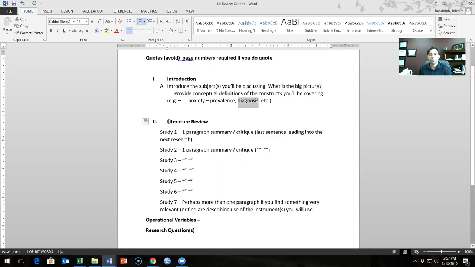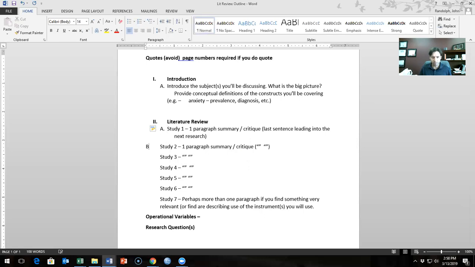Then you go into your literature review, and here come your 8 to 12 valid primary sources. One thing you can do, as you're trying to decide how to do this, is read your article and then write a paragraph in summary. You'll summarize what they did in the study you're looking at, and then critique it. How does it relate to what you're studying? And then that last sentence should lead you into the next research you're looking at. So here's research number 2. Then do the same thing. You give a summary of what they did, and then critique how it stands up to your variables, how it relates to your variables. Give another sentence, and then go into study 3 and study 4. So it looks kind of like this.